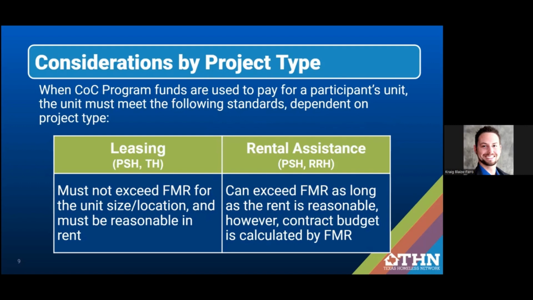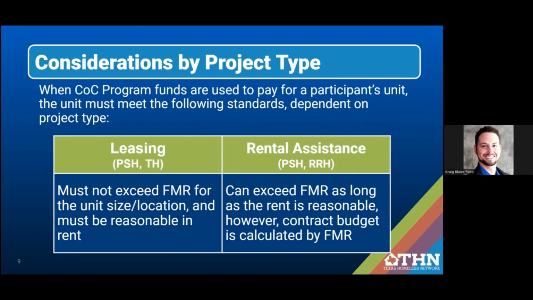Because again, you can't use CoC funds to pay for any unit that's over FMR. For example, some projects have participants pay a portion of rent, but that rent paid would count as program income, therefore part of the CoC funds. So again, those funds cannot be used to pay for rent over FMR. All of that is a big caveat: technically you can use CoC funds to pay a portion of rent for a more expensive unit, but you would have to find a different source of funds to cover the difference, and most projects don't bother with that.